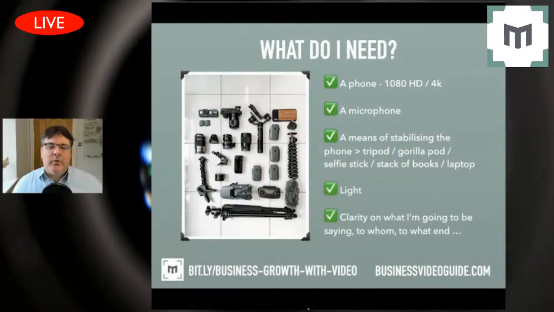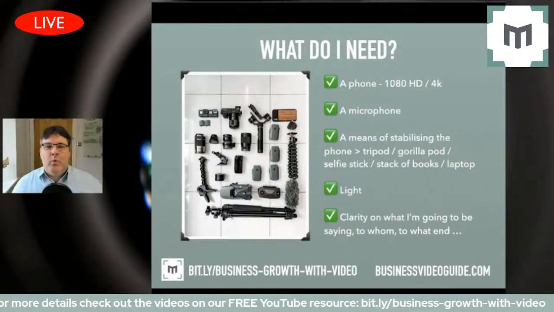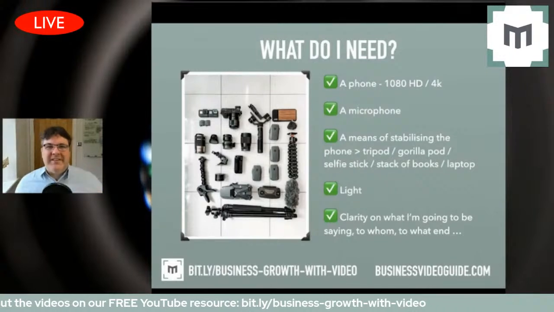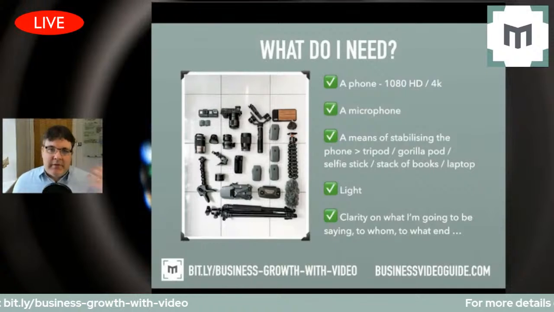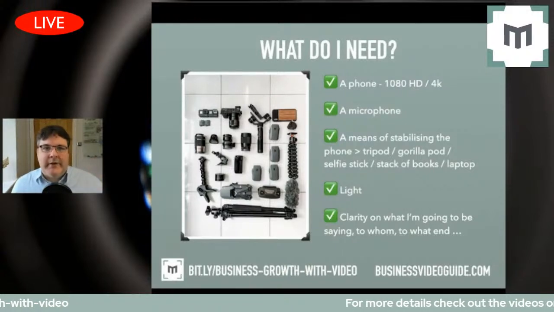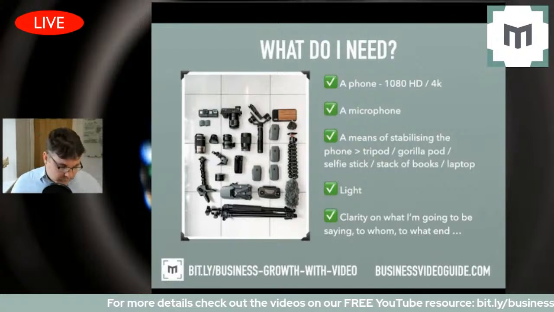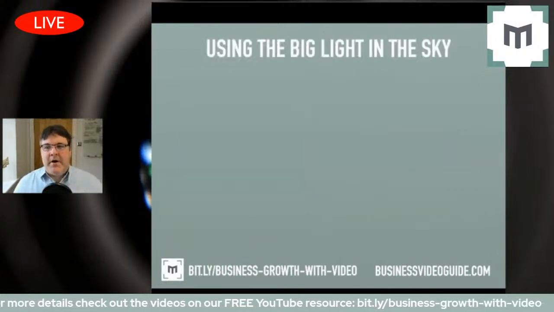Obviously, we need light. And also, like we were saying just a second ago, you need clarity. You need to know what you're going to be saying, who you're saying it to. Really visualize the audience you're talking to, so that you're imparting useful information to them in a really concise fashion. And also, you need to understand why you're even doing this. What's the aim of the video? What do you want the result of the video to be? That will have a massive impact on things like calls to action, what you'll ask people to do off the back of watching the video. So all of those things you need to bear in mind.